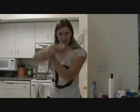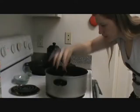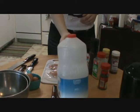Those frying thermometers come in handy, so you might wanna get one. Another thing you might want is a spider. It makes things easy to get in and out of the pot without burning yourself.